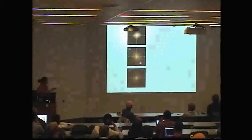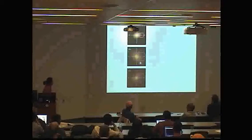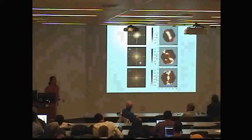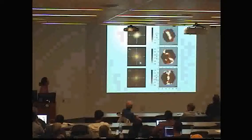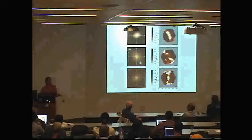Well, here are three examples of red geysers, and while they appear to be unremarkable elliptical galaxies in their color composite images, they become quite remarkable upon inspection of their H-alpha equivalent width maps, which are shown in the right column here, where lighter spaxels represent more H-alpha emission relative to the stars. What's intriguing about these maps is the narrow bisymmetric pattern that extends across these galaxies and is not evident in the color composite images. So the question is, what's causing these patterns?